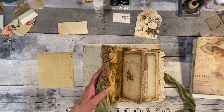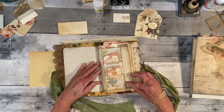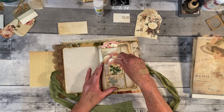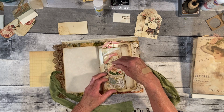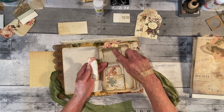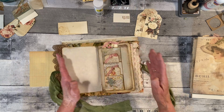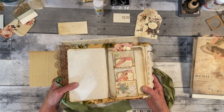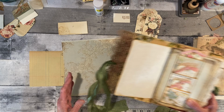Anyway, this is another journal I'm making, a prayer journal. And these are the little pockets, and what they do is they flip up like this, and you take this out, and then you can flip up, and it makes a little area to journal in, which I thought was really a cute idea. I did it a little differently because I can't remember exactly how they do things, so I'm going to show you the way that I did it.